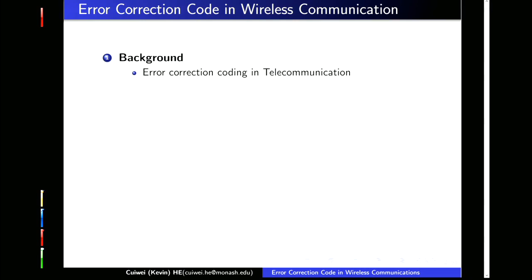In today's lecture, I will cover the basic methods or algorithms used in error correction coding. First is the background, in which I will explain what error correction coding is and why we use error correction coding in wireless communications. The first topic will be the parity bit. Parity bit is one of the simplest ways of doing error detection. I will give examples to show how it works. We have to pay attention that error detection is different from error correction, because many of the algorithms can only be used for error detection, but they cannot correct errors. So just pay attention to this.